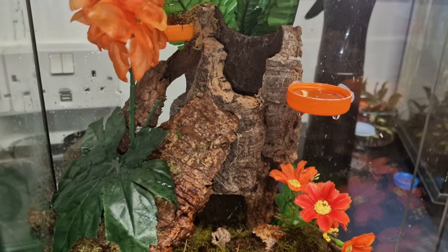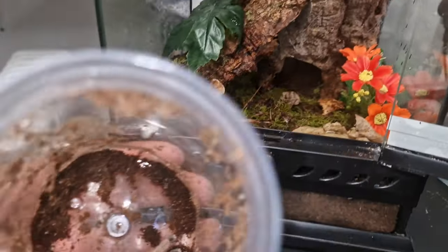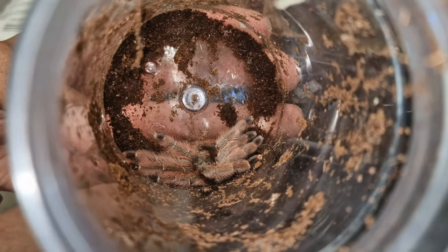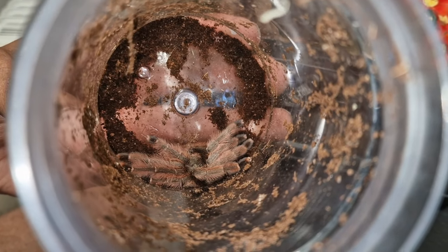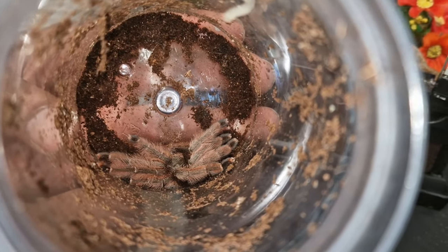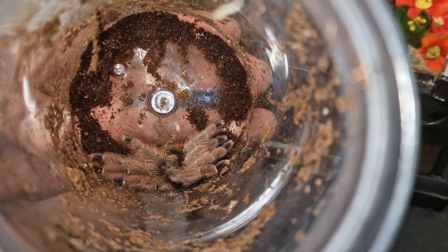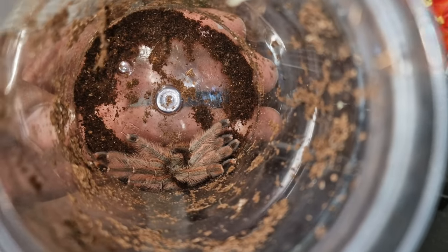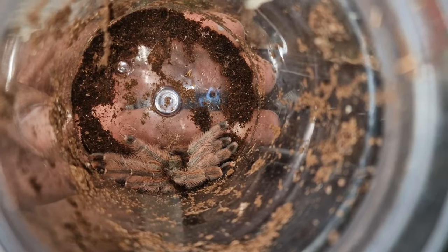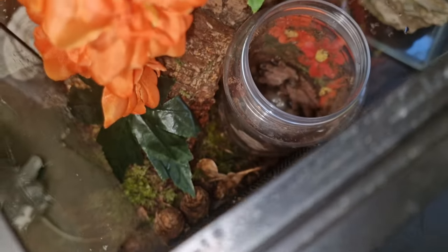Let's see if we can get her straight out and in, and give you a quick look at her. It almost looks like a peach colouration at this size, but they grow quite quickly because they are very food-aggressive and the colouration changes. The Orange Mouth — I never actually managed to see if they have an orange colouration around the mouth, but you can see from the legs and the hair it's peach and sort of orange, which is where they get the name. They constantly eat and will get a nice large fat abdomen — this one's quite low at the moment.